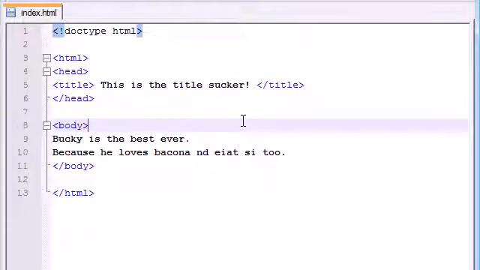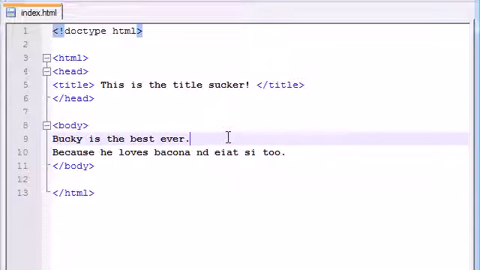Well, whenever you make a line break, you don't really need a beginning and an end of a line break. That's like doing something dumb, like when I press enter on my keyboard, it doesn't need to know when you started or when you ended. It just needs to know when I press enter, go to the next line. Plain and simple. So the tag for a line break is going to be a little bit different than an opening and closing tag. Let me go ahead and show you guys what the tag is.